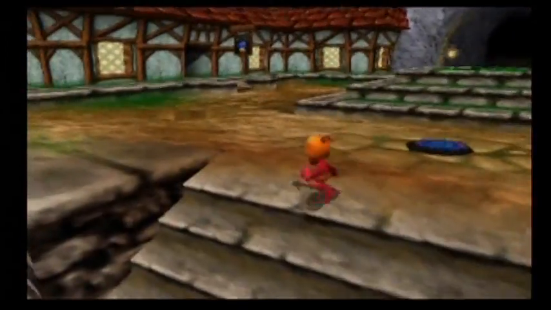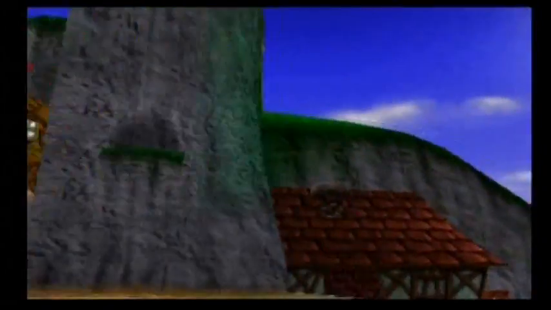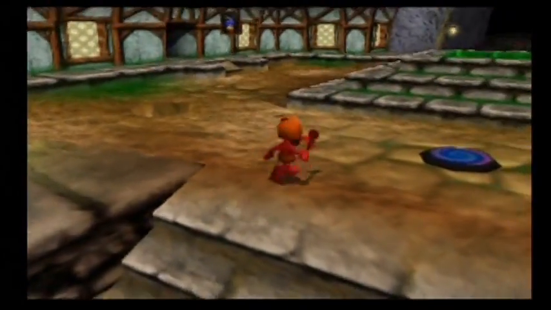Speaking of useless, Mumbo Jumbo feels like a cheap gimmick. Look how far I had to move him just to get to this one place to do one thing. And that's basically all you ever have to do with him in a level.